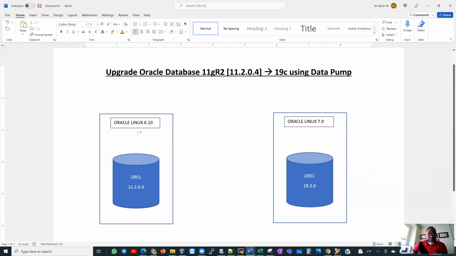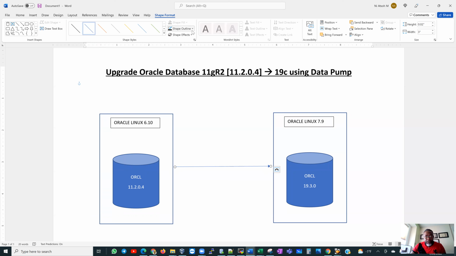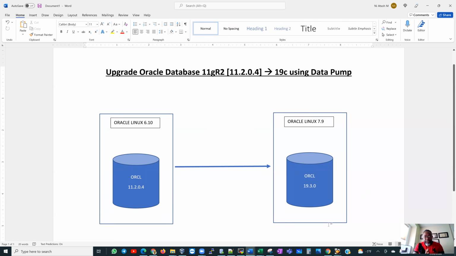Because this server is running Oracle Linux 6.10, and it's not able to support the Oracle 19C binaries, I am faced with a scenario where I have to migrate that database out of that server if I want to upgrade it to 19C. So that is the purpose of my video today. I want to see how this works.